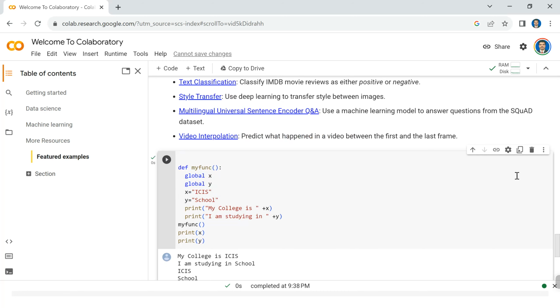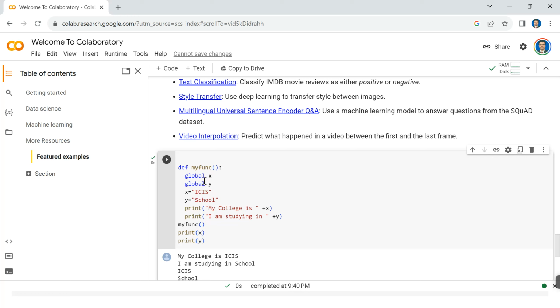I didn't mention anywhere outside the function, but x and y are defined inside a function. See, the scope of x and y is limited only to the function, but here the values of x and y are extended even outside the function also. Why? Because I am specifically mentioning global to that.